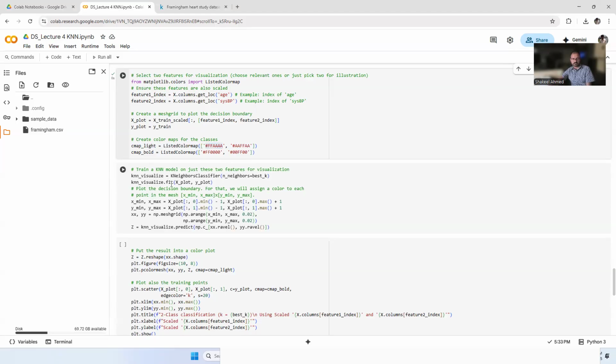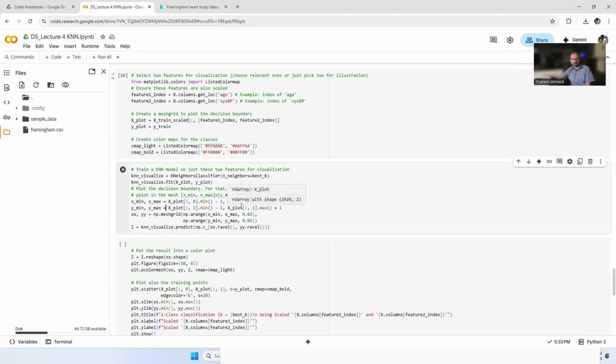Again, we created a classifier, and then the visualize dot fit x plot and y plot, and then x minimum, x maximum. These are the maximum and minimum values in the plot, and similarly we can do y minimum, y maximum.